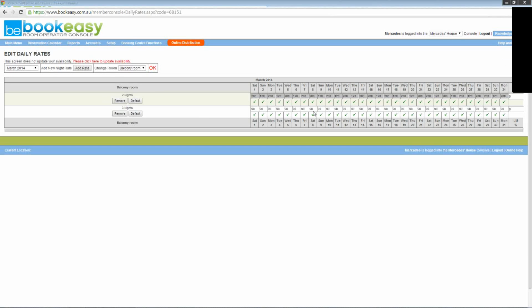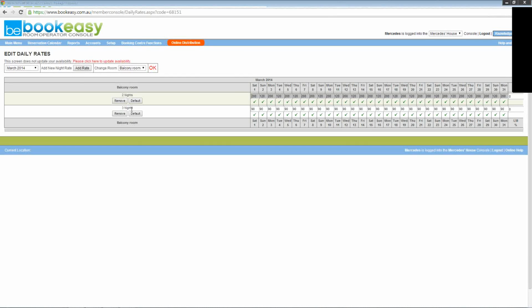And if someone went to book 1 night, you've only got a 2-night rate line. So that's how it enforces the minimum night stay. So it only starts from 2 nights. You can only be booked for 2 nights. Then 3 nights, it's going to use that $90 plus per night.